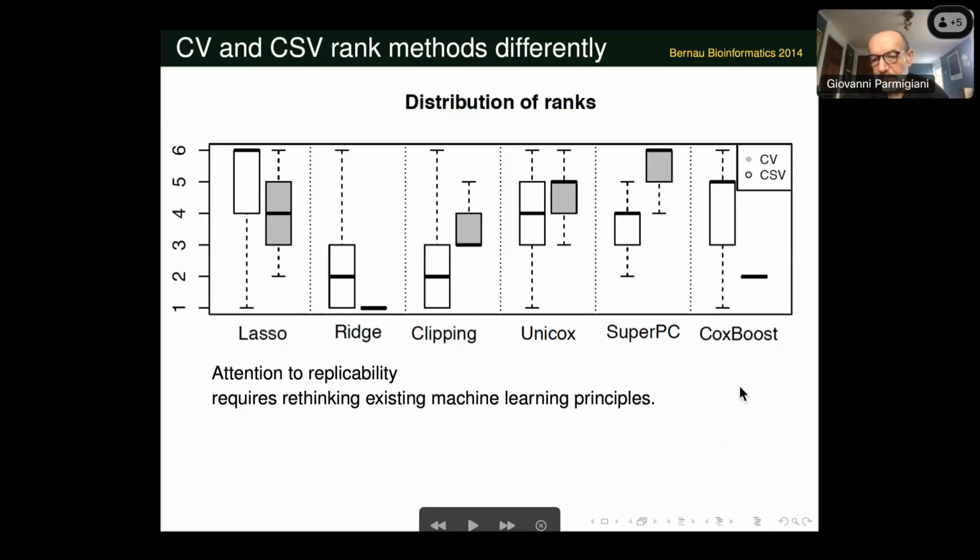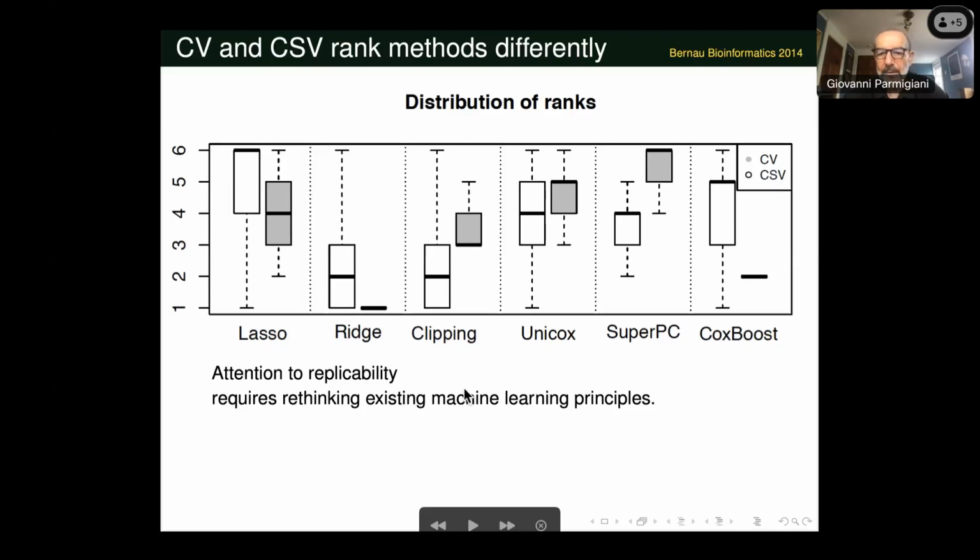We codified it and studied some of the theoretical properties, called it más o menos because it seemed like an ironic way to think about it, but then we discovered that Donoho had arrived at that way before us. Bottom line is that clipping here does quite well in our in silico data-inspired experiments. When you look at cross validation, which is in gray here, it comes in the middle of the pack. But when you then look at cross-study validation, it is comparable to Ridge. Ridge is the best in cross-validation in this specific example, but it is comparable to clipping when you look cross-study.